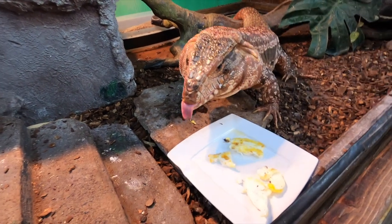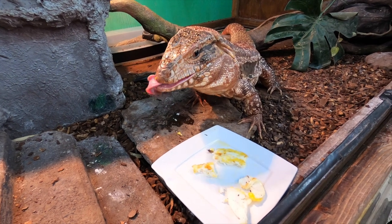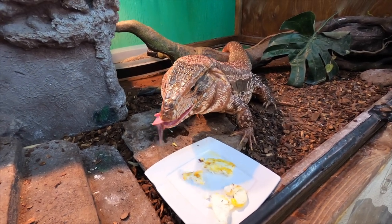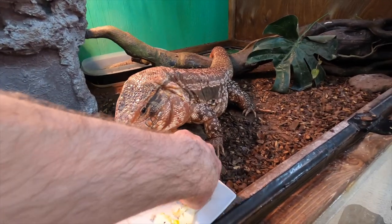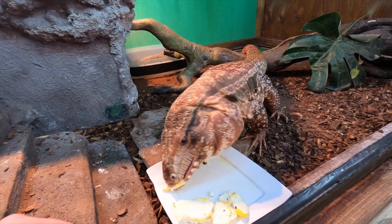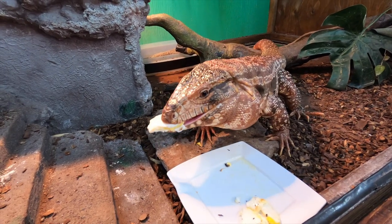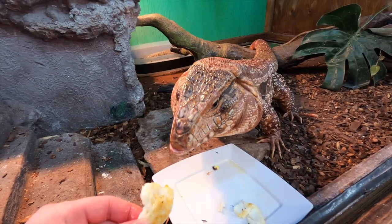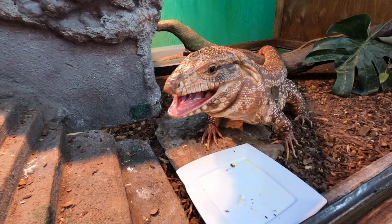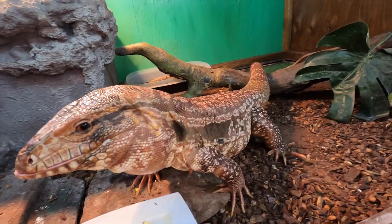Now, in the wild, tegus would raid nests of different animals, other lizards, tortoises, even crocodiles and alligators. Mostly caiman, but in Florida, where they are an invasive species, they would also raid nests of the local American alligator. He is going to work that down his body.